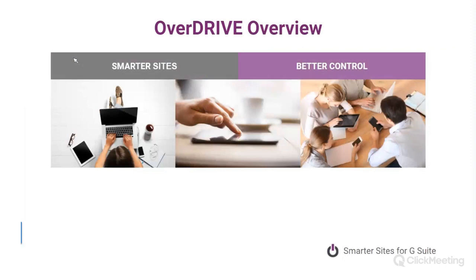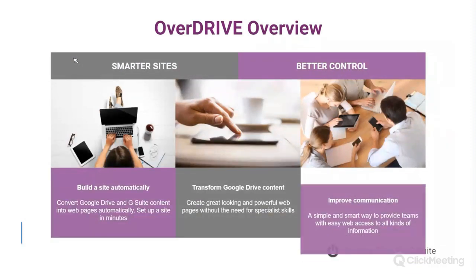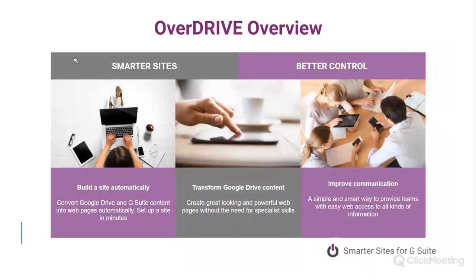So a quick look at an overview of OverDRIVE, what it is and how it works. It's designed primarily for organizations who are using G Suite. This is because it's so deeply integrated with G Suite, and it pulls data from across your G Suite services, so Drive, documents, content, groups, etc., and pulls them into one central location. With OverDRIVE, you can create some great looking web pages, portals, work sites, etc., directly from this G Suite data, and this is without specialist development or web skills.